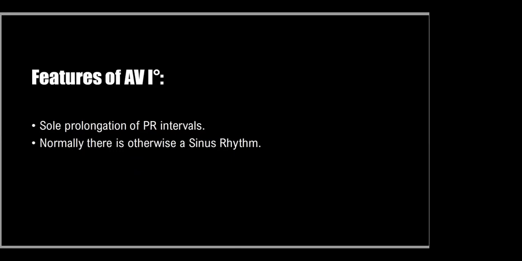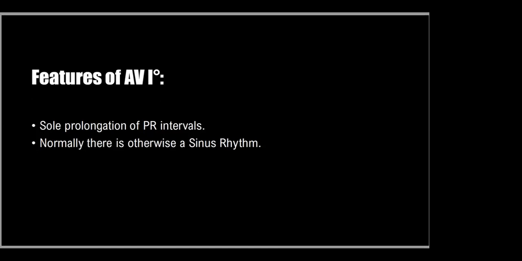As we said when we were starting, in each and every ECG we have to make sure that we have a sinus rhythm. And when we talk about disorders, people think that each and every disorder has to be some sort of arrhythmia without sinus rhythm. That's not always the case. As you can see here, when we talk about the AV block, the first grade, it basically means that the time between the contraction of the atrium and the contraction of the ventricle has been prolonged.